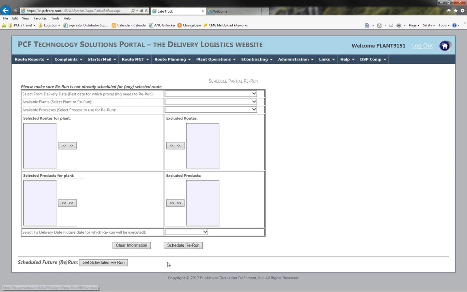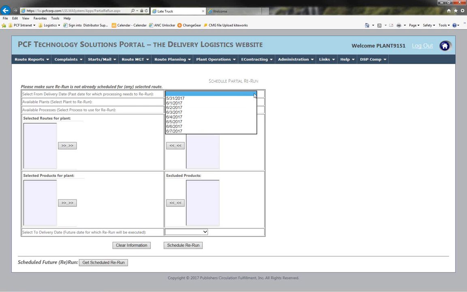So this is where you would set this up. So here you would select from whatever the delivery day was, which is today.